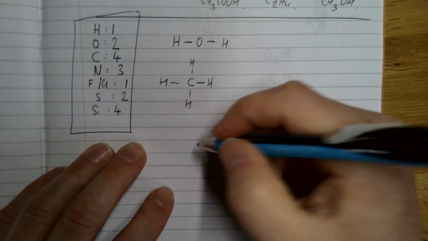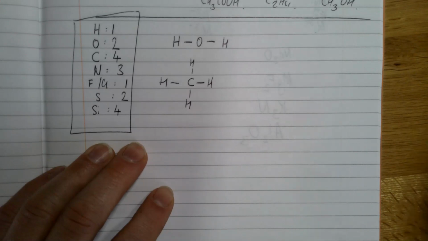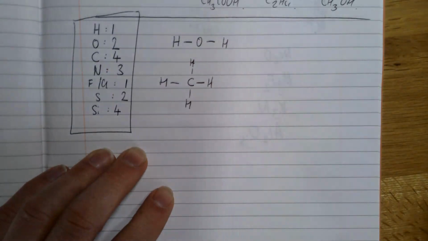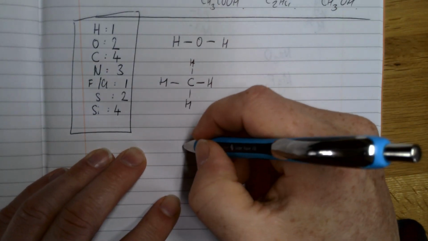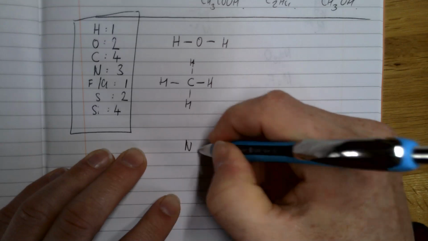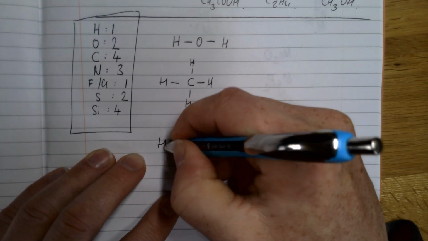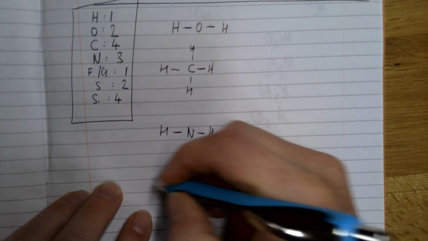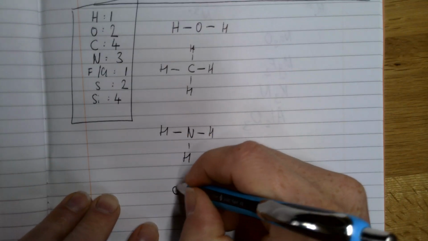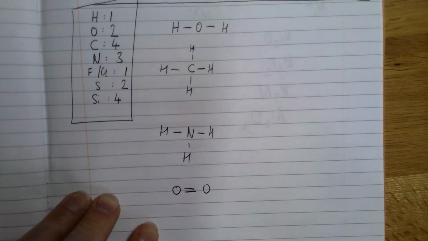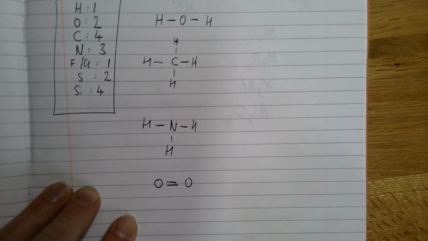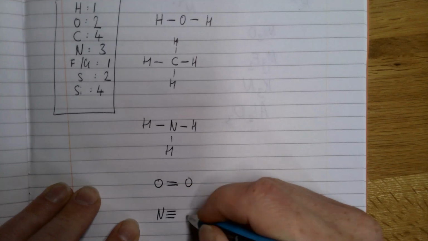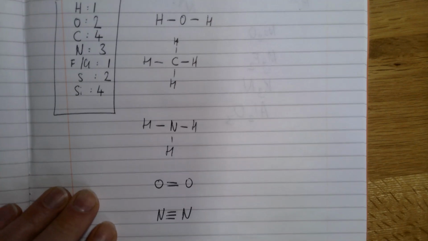So draw that on your exam paper, just somewhere in the corner, and then you can work out the dot cross diagram afterwards. I'll show you how to do that in a second. Ammonia, NH3: nitrogen makes 3 bonds, hydrogen makes 1. So it has to be that. There's nothing else you could do. Oxygen, O2. Each oxygen makes 2 bonds, so the only way to combine them is to make a double bond between those 2 oxygens. Nitrogen. Each nitrogen makes 3 bonds, so the only way to combine them together is to make 3 bonds.